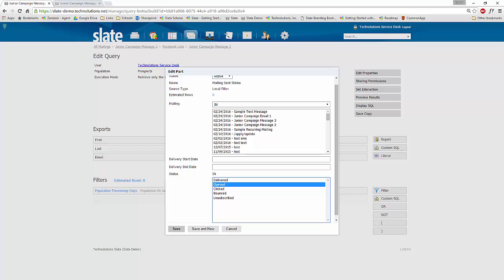So you wouldn't want to close off your communication stream too soon or too quickly just based on whether a student is opening messages. If they're still an active applicant or active prospect in your database, continuing to send them those messages based on the population is a great way to go.